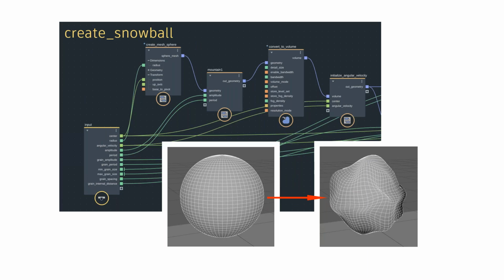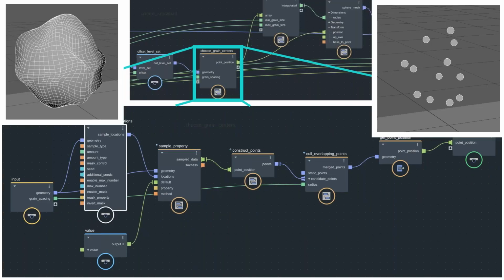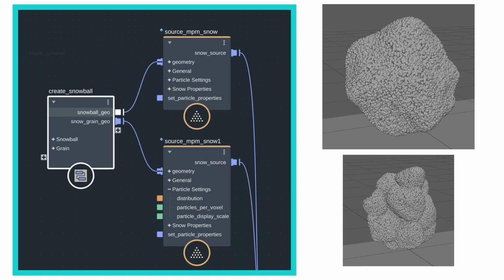Now, if you see, the ball is nothing but a standard sphere which got deformed into a shape like that, and which then started emitting particles and became a mountain, and all of them start creating small, tiny, minute particles. And that's the whole idea behind this. And if you can see this, the whole 3D mesh has now become a ball of particles which starts looking like a ball of snow.